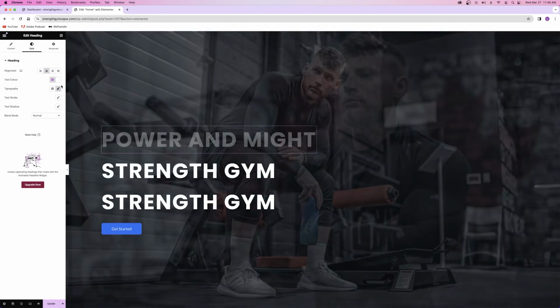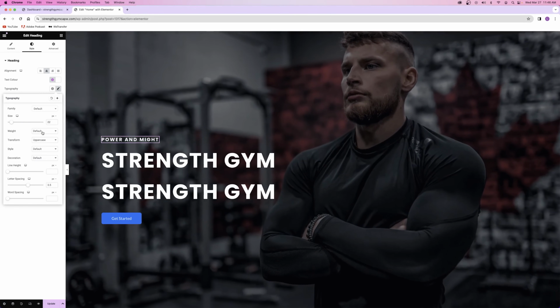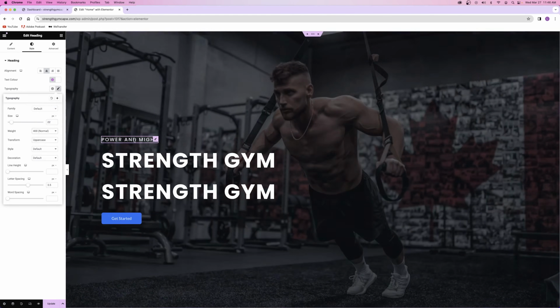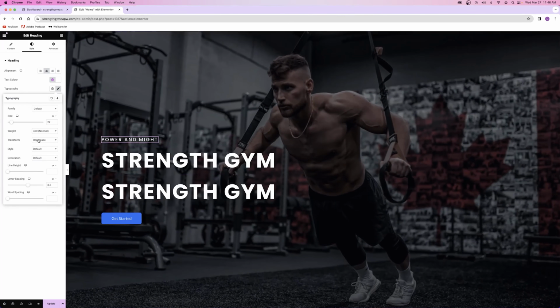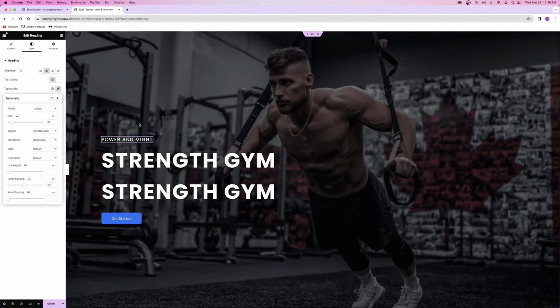And so we'll go to the Style tab now. And first of all, we're going to reduce the size significantly. And then we can also change the weight to be something like 400. So it's a little bit thinner because I want it to be kind of like a subtitle, but on top. And then if we really want to, we can also adjust the letter spacing to be a little bit less. It's completely up to you guys, but I think that looks pretty decent.